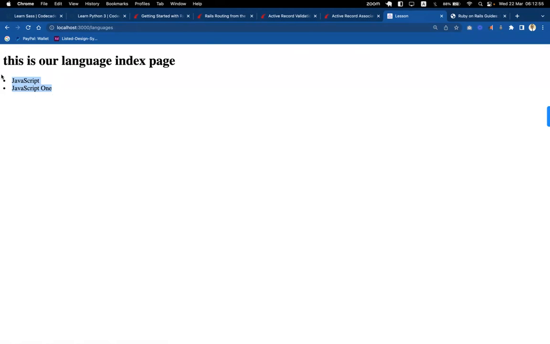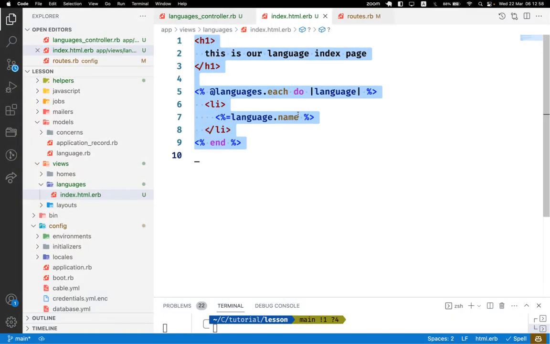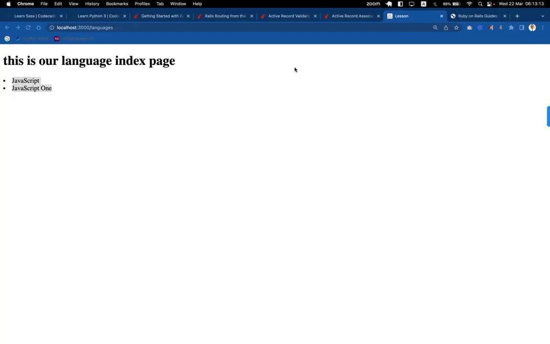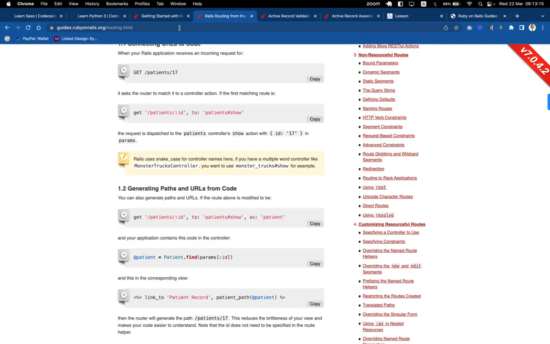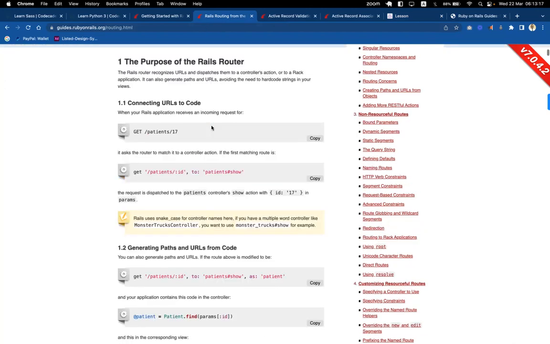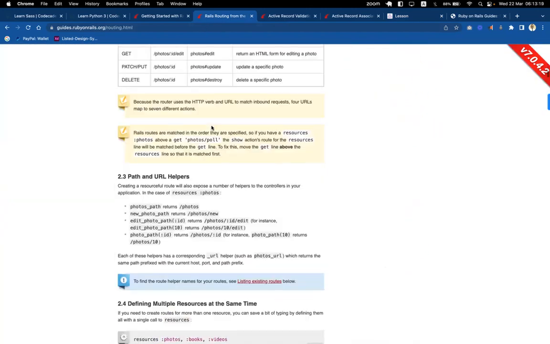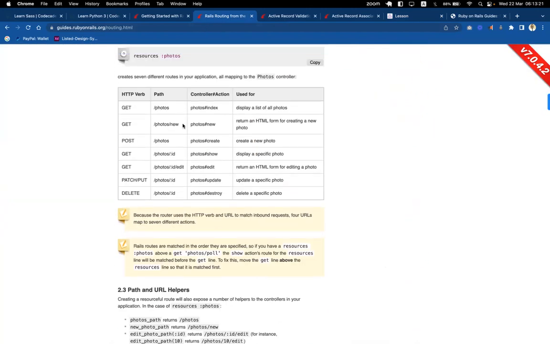Okay, the next thing I'd like to do, after we have a language thing here, is this: we don't only care about getting the language and seeing the language. We'll also want to create a language. And to do that, this routing is saying that if we want to create something on the screen, we need a form.